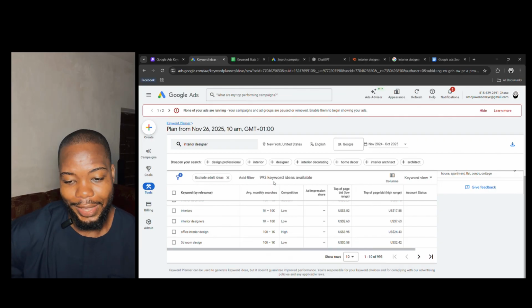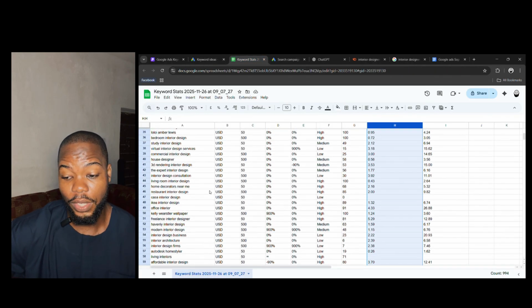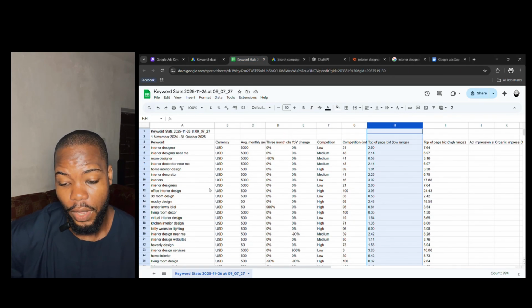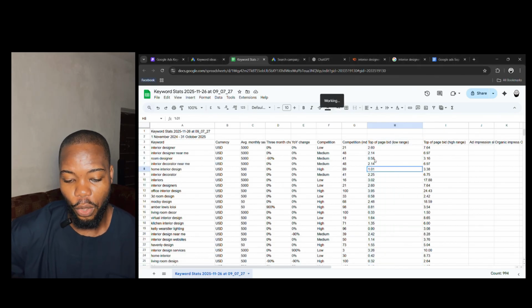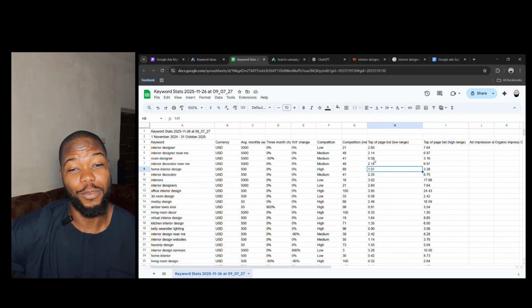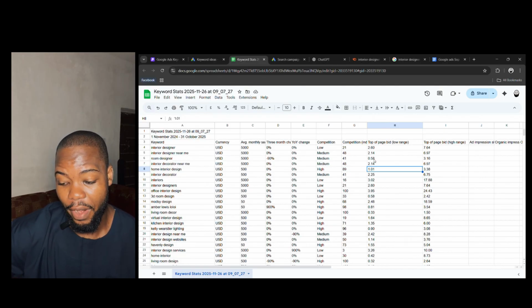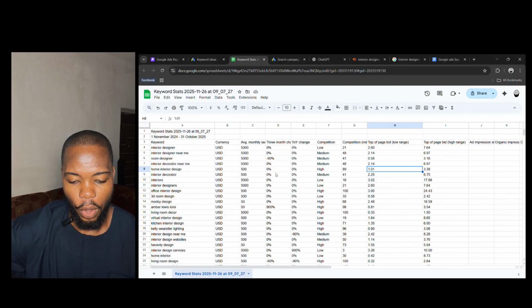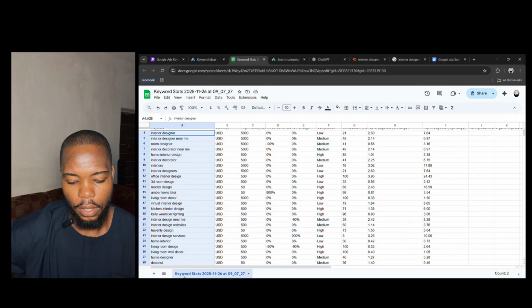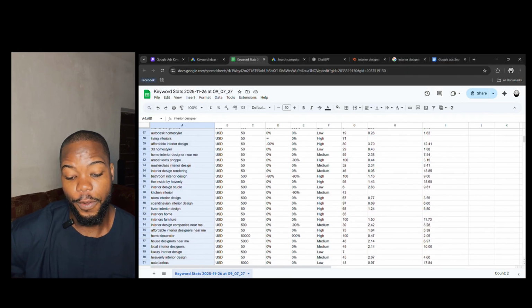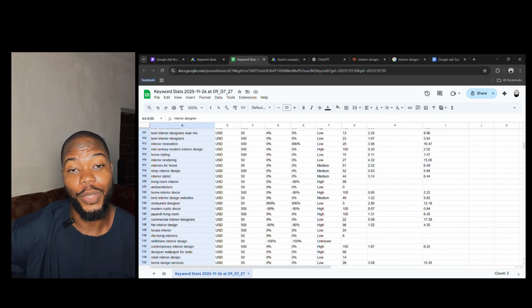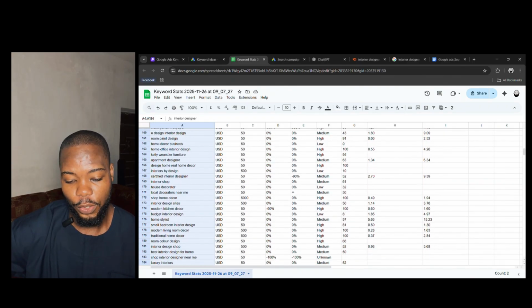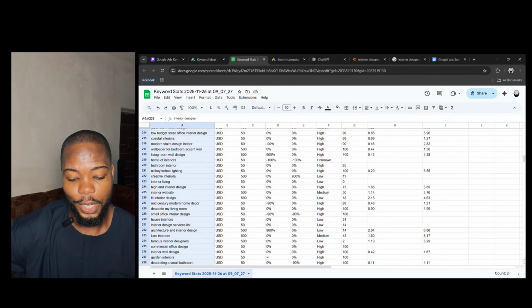The first thing I do is download these keywords into my spreadsheet. Now I have a spreadsheet here that gives me detailed keywords from the Google Keyword Planner itself, and there are a lot of them. The costs are also written there. Some keywords cost very low because the search volume is very low, and some cost very high. Now I'm going to copy a bunch of these keywords right here. This is specifically for New York. Based on where you stay, you can have different suggestions from Google Ads. So I'll copy all these keywords. It's taking a lot of time.